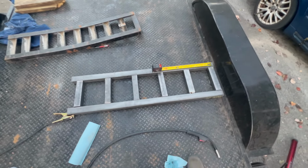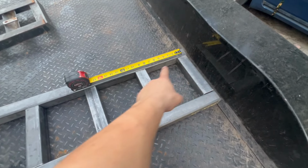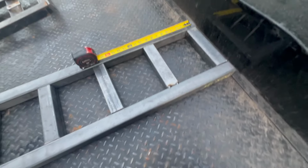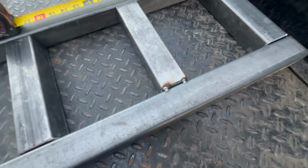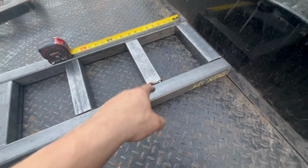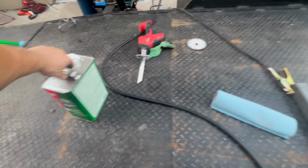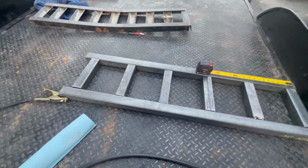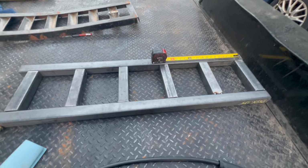All right, everything is laid out exactly how I want it. I got it 9 inches, like I said, between each foot setup. I already went ahead and started to tack weld it. It's working really wonderful. Of course, make sure you don't forget to clean off your material, prep all, wax and grease removal. We're gonna go ahead and tack everything all the way up, and we'll go from there. We're getting really close, guys.